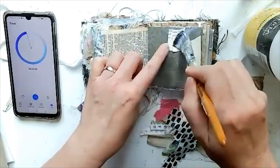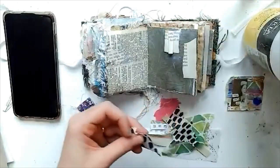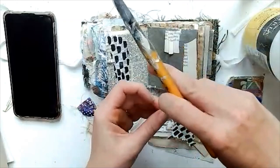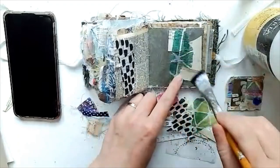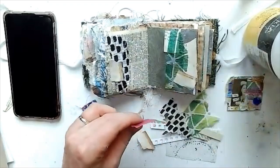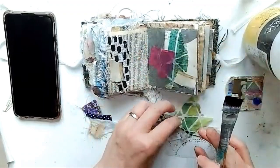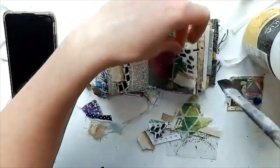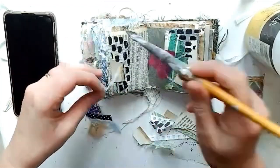Okay, so this way I can't really overthink it at all. Speed is of the essence, so just slap things down and see what we get. Here I've got some old scraps and also some old paper napkins, some patterned napkins, just to add a bit of pattern in there. It's a great way of doing that, just using these party napkins that you can get from, well, anywhere really. I believe that these ones are from Poundland.